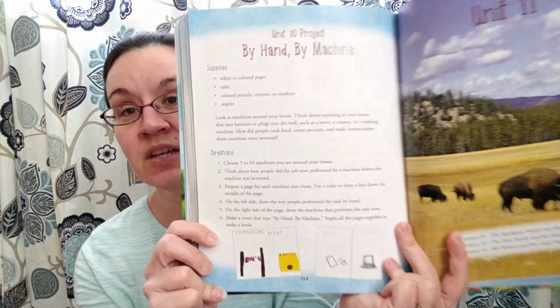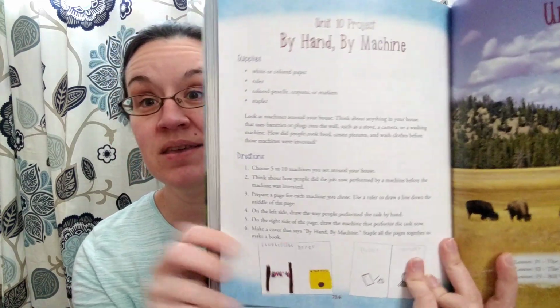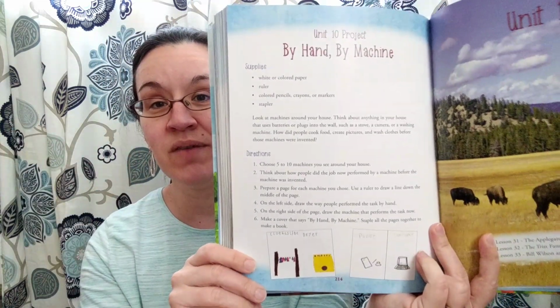This is just markers and paper, doing some comparing and contrasting as you're learning about the start of the Industrial Revolution. And we have machines now. This isn't quite early 1900s yet, but, oh, I guess it is. I guess we are that far. But they're going to be talking about making things by machine and making things by hand. So just a little compare contrast there. So again, not every project is super involved and crafty.